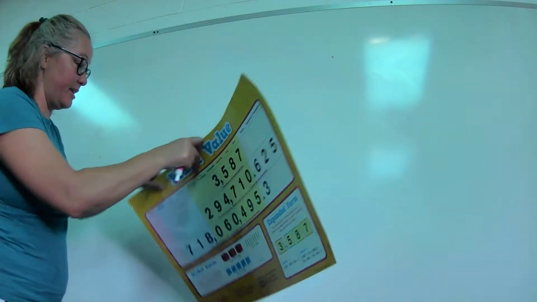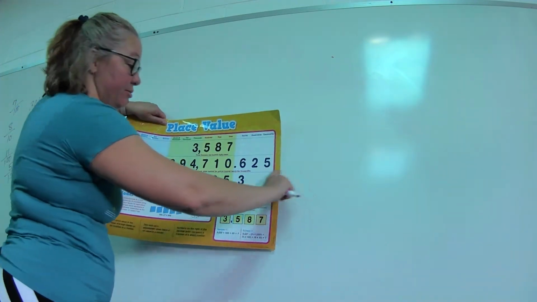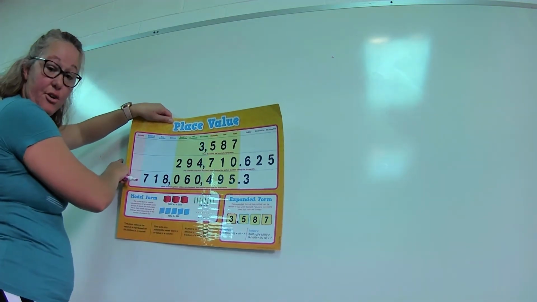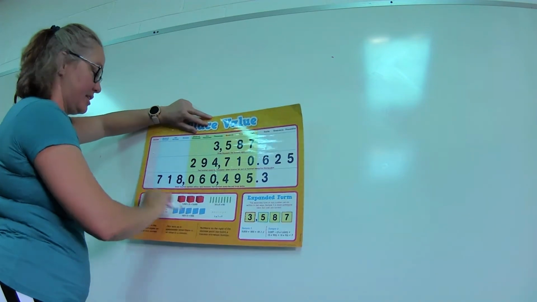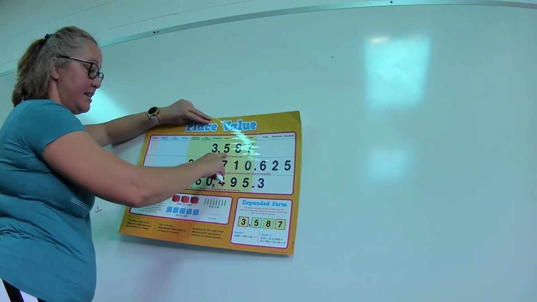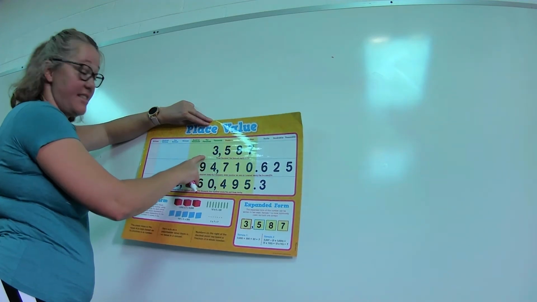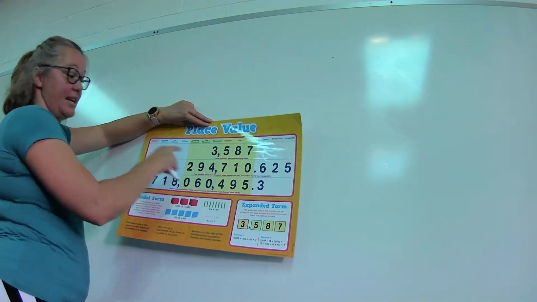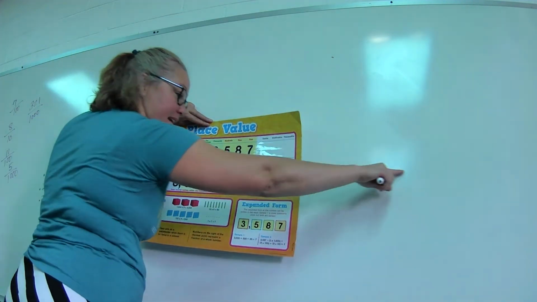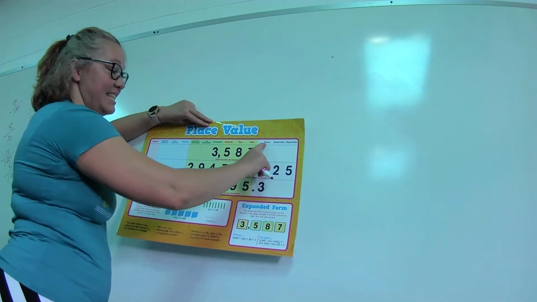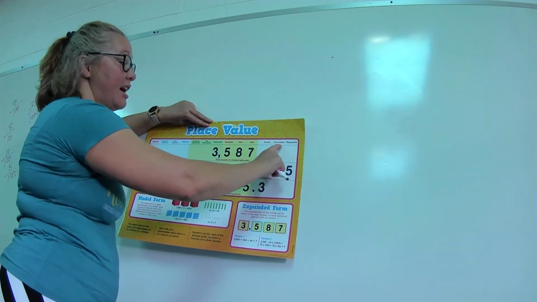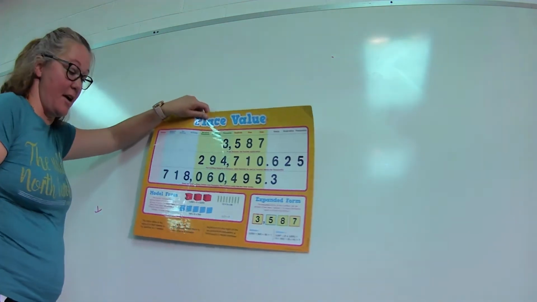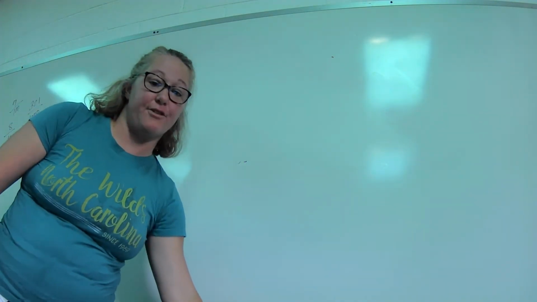So anything, let's put it up here, anything to the right of the decimal is a fraction. Anything to the left is our whole numbers. And again, we've done our place value, but let's do it again. Ones, tens, hundreds, thousands. We'd have the 10,000s, 100,000s, millions, 10 millions, 100 millions, and billions. But now we have this decimal, and we are going to the right of the decimal. So we have tenths, T-E-N-T-H-S, hundredths, and thousandths. All right, so let's look at some decimals that are just another way of writing a fraction.